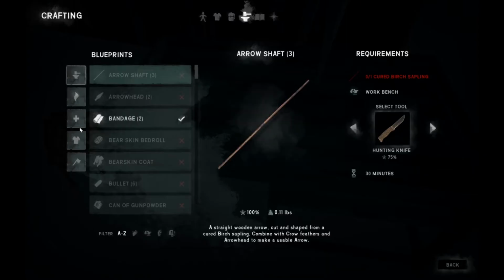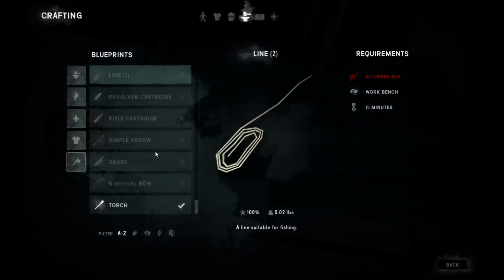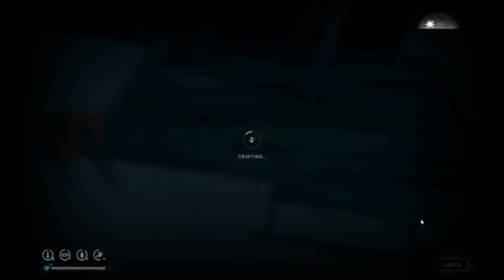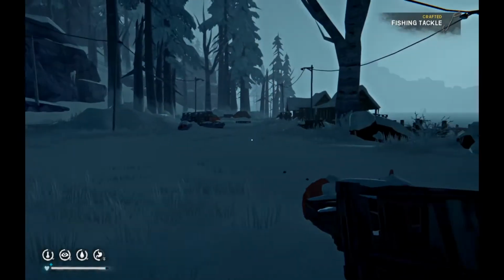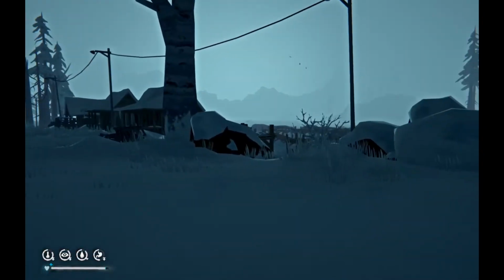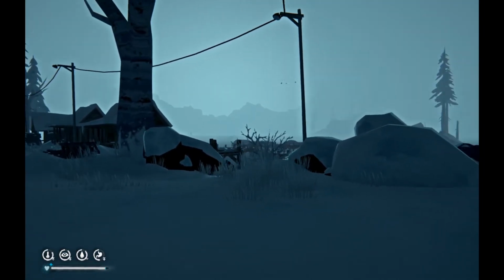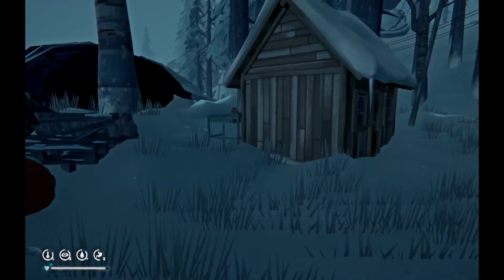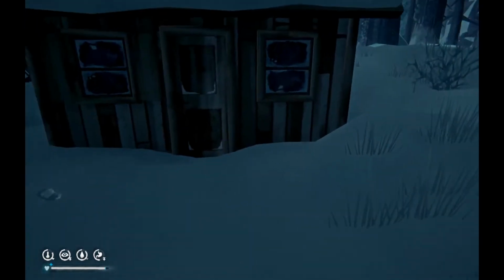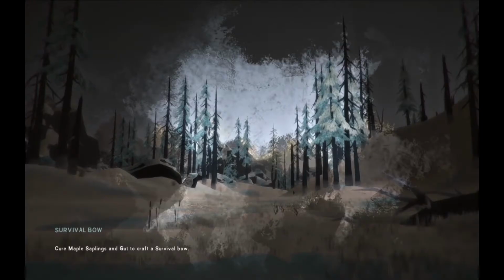So I want to go ahead and make some more fishing tackle. Fishing tackle should be in here somewhere. Here we go. Begin crafting. I want to do this because I want to go ahead and get some fishing done today, if at all possible. So there we go. Got some fishing tackle. We know there's a shed over there with a door on it, and I think that's probably going to be a really good place to start our fishing experiment for the day. I also need to go check out what's going on with the birds.